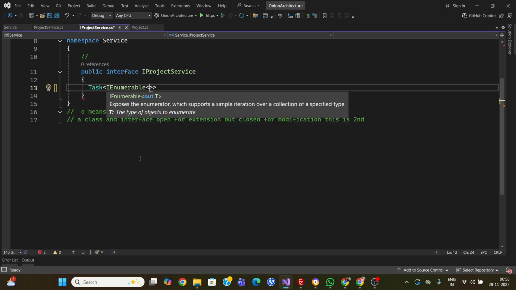When you are using IQueryable, it will provide you filtered data. For example, in your database you have 10,000 records and you want only the top 10, so it will provide you filtered data. But in the case of IEnumerable, you first fetch all 10,000 records, and after that you can filter the data. So this is the major difference between IEnumerable and IQueryable.